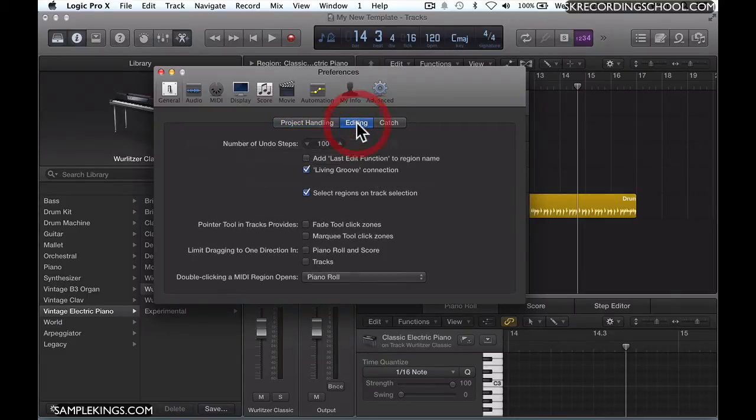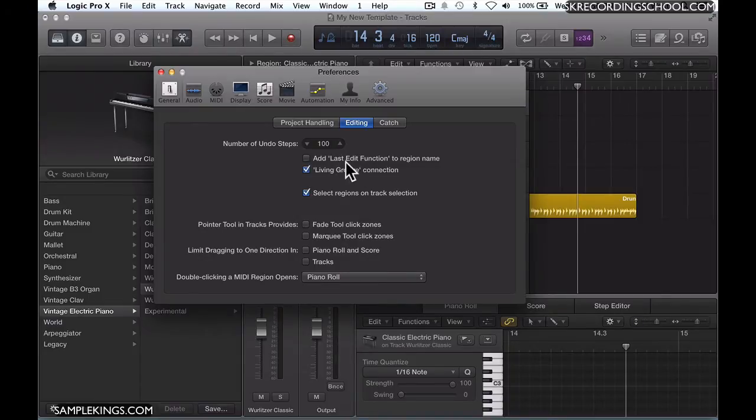We also have editing here. I can change some editing parameters, the number of undos for one. I prefer to have 100 undos. That way I have enough undos. If I get into a song and I erase, cut out, change the mix, do this, I'm going to go back far enough where I can say, well, let's hear how it sounded a little before then. I think we did too much here or there or whatever.